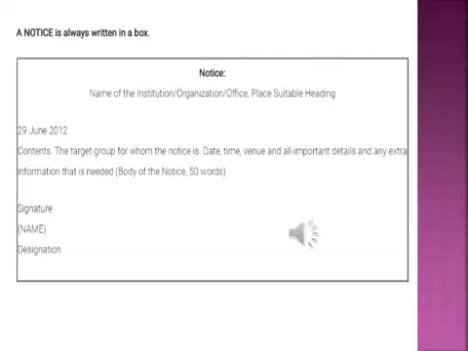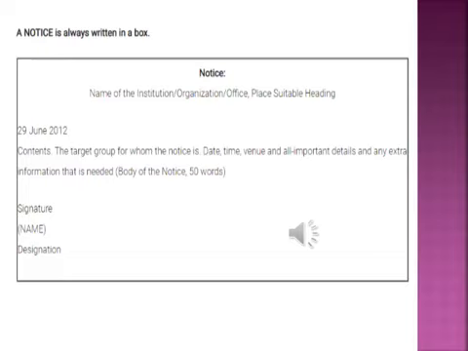At the end, when you write, don't write regards. Don't write yours sincerely. You have to simply sign there, write the name and the designation. If you are a school captain, write as school captain. If you are a secretary or principal, you can write as a principal there. So that should be mentioned.